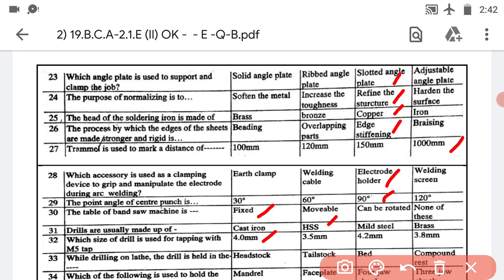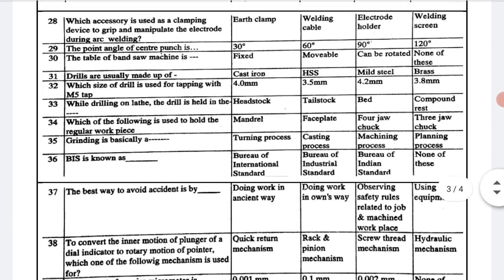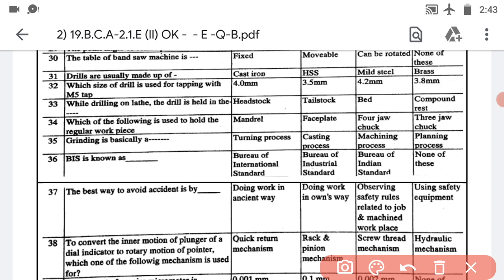Question number 33. While drilling on lathe, the drill is held in the tail stock. Option B is the correct answer. Question number 34.